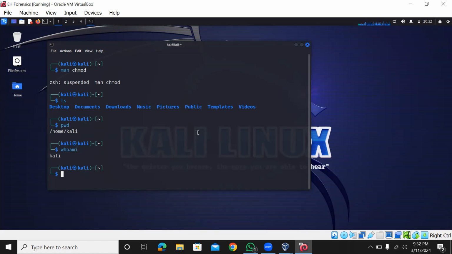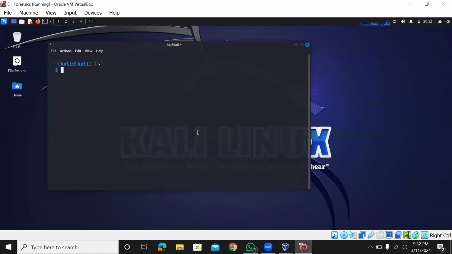So I am kali. I can use clear to clear my screen, right? Remember that I'm in home/kali, so I'm going to have Desktop. Let me come into my desktop. I'll use cd and Desktop. This is the same as me sitting on this desktop that I'm seeing, where you see home, file system, and trash. This is the same thing as me sitting on this desktop, right?